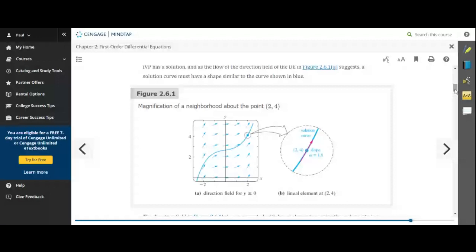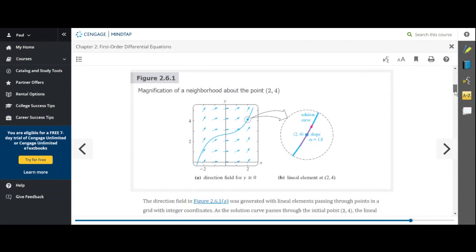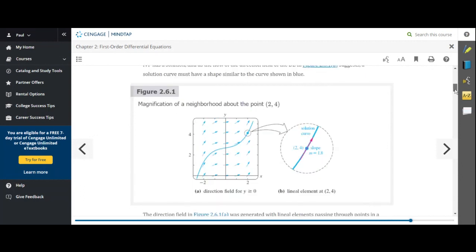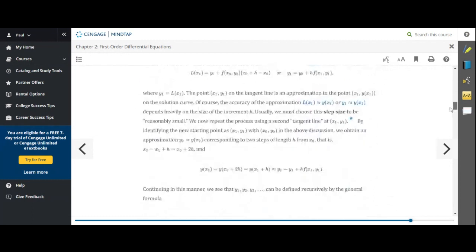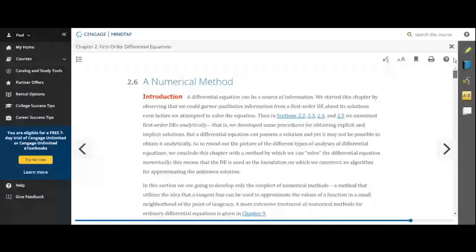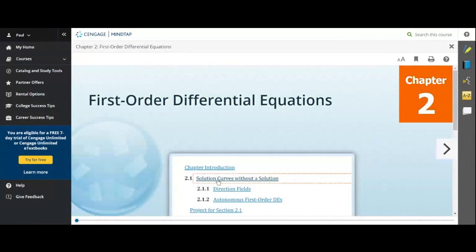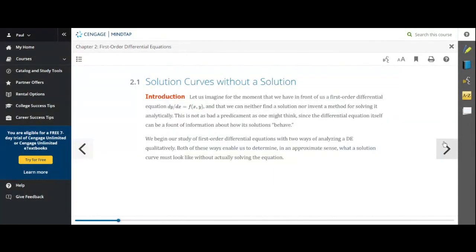Remember, you solved initial value problems where you were given a differential equation and then an initial value. That yielded a unique solution, normally if the conditions are right. Oh wait, I'm in the wrong section. I want to be in section 2.1.